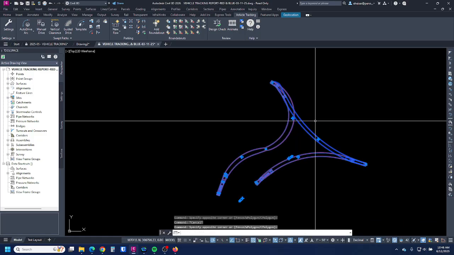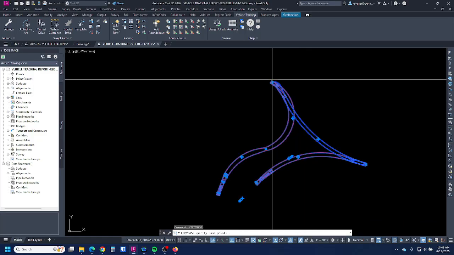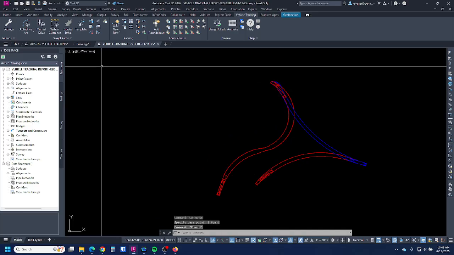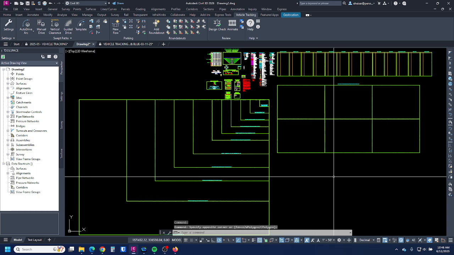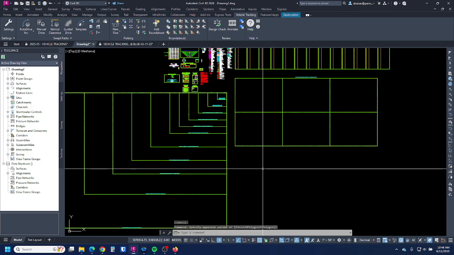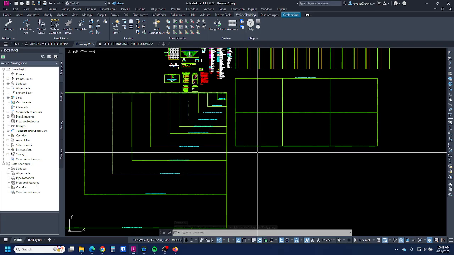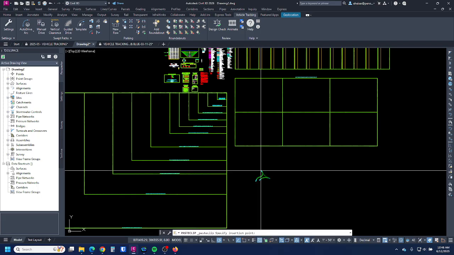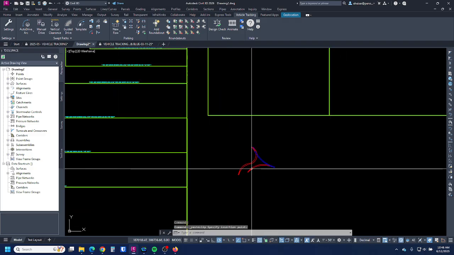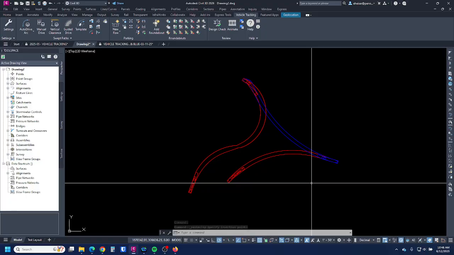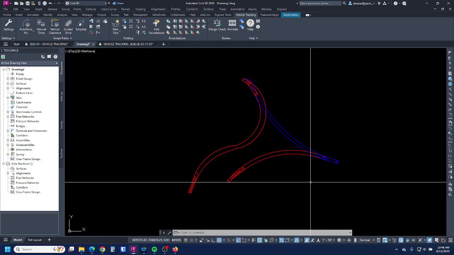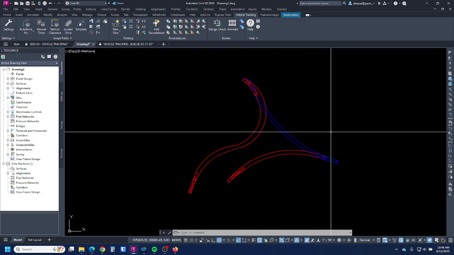All we're going to do is copy that movement with a base point, paste it into a new drawing, or it could be a drawing that you already are working in, like an MD that has a layout. I'm going to use a new drawing for mine. I'm going to paste it in anywhere, doesn't matter. We just need to add it to the drawing so it carries the settings for the report in. So when you bring it in, it should show up red and blue the way you want it to.